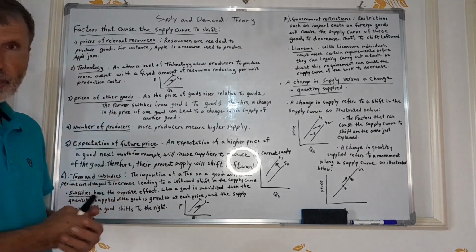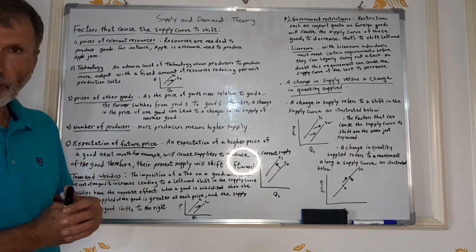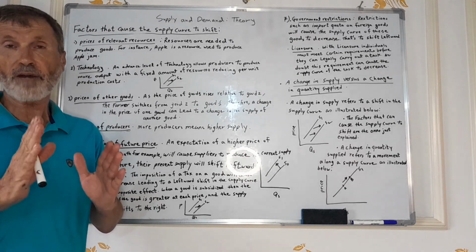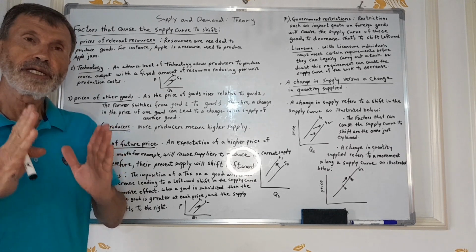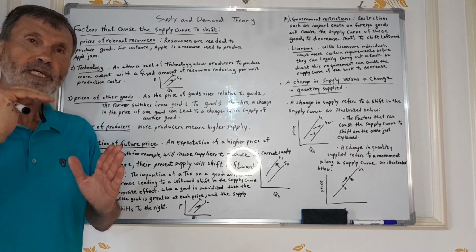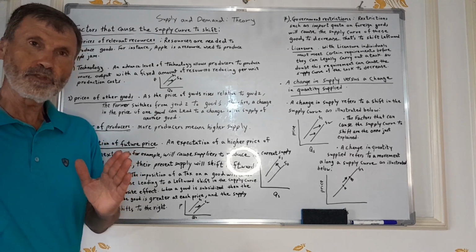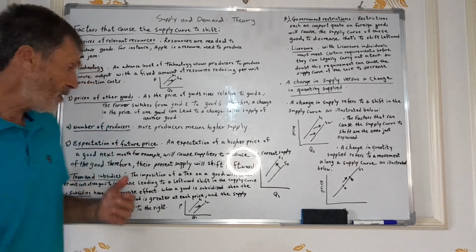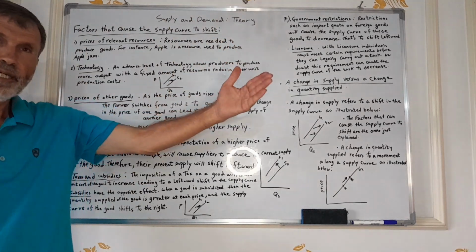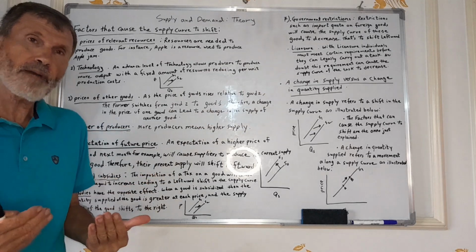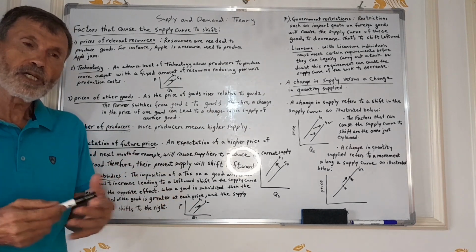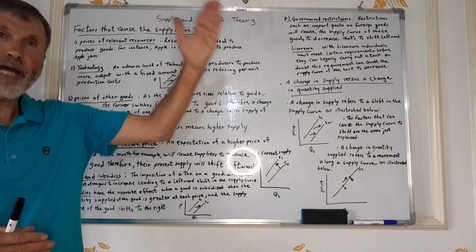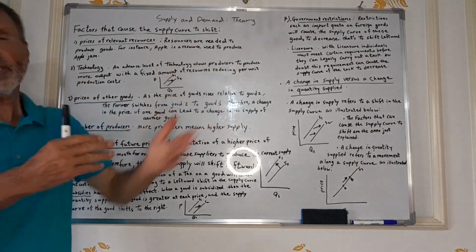Now, what about the supply? The same factor also is a factor of supply. And you remember that farmers, their main concern is that the price of the good they are producing goes up. So they are mainly concerned about the higher prices. So if there is an expectation of a higher price next month for their good, then what will happen? The firm or producers will not produce now. Why? Because they have to wait till next month when the price of their good goes up so that they can take advantage of the higher price.